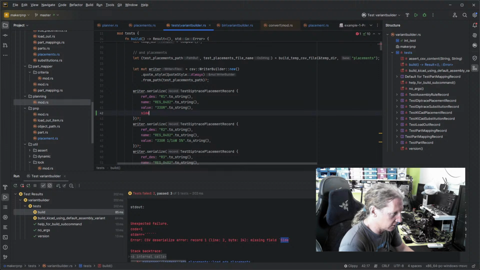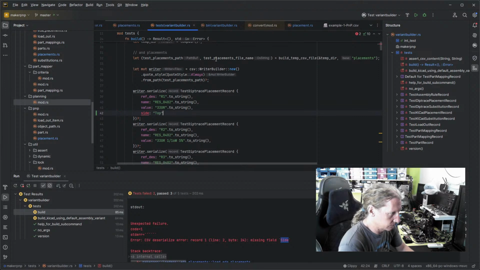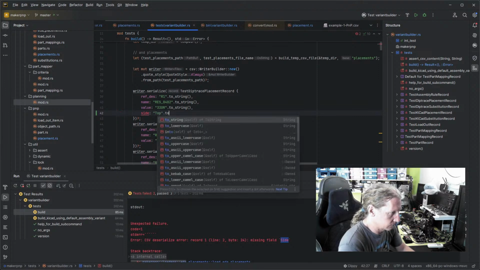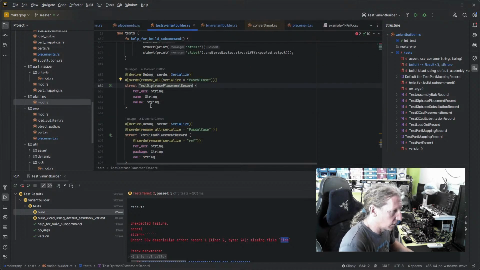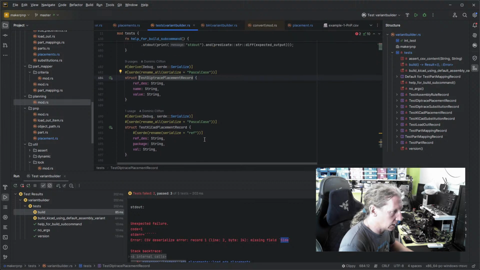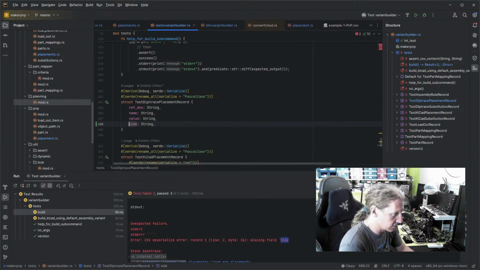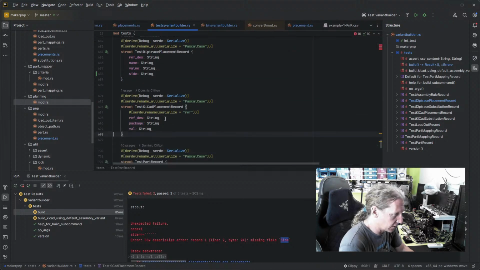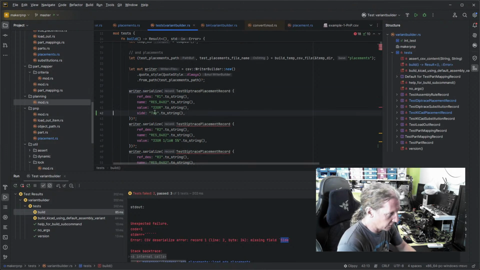So we need to go side, and then DipTrace uses capital T. Side, and this one's going to be a string for now. And then we've got the KiCad one as well, which we need to deal with.